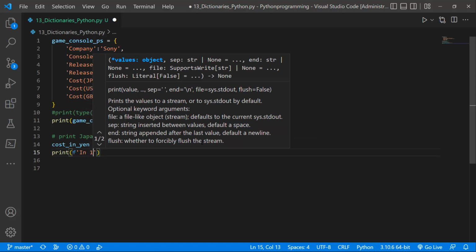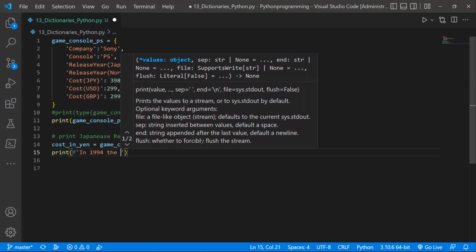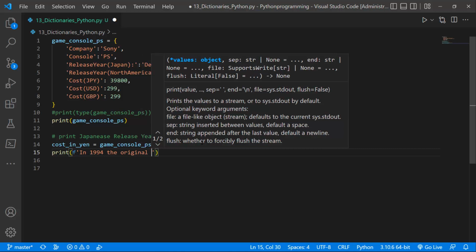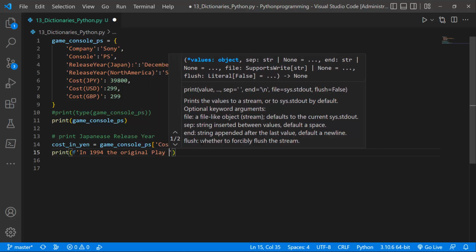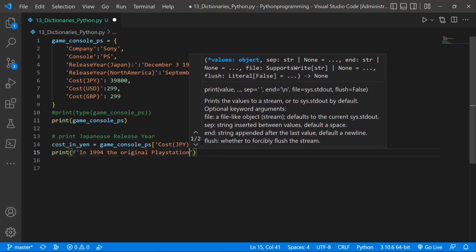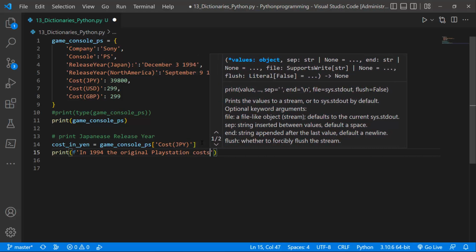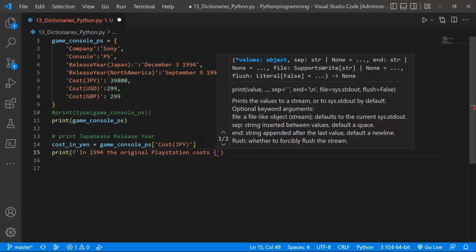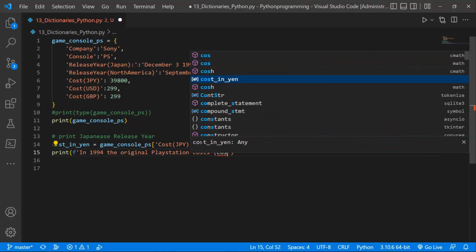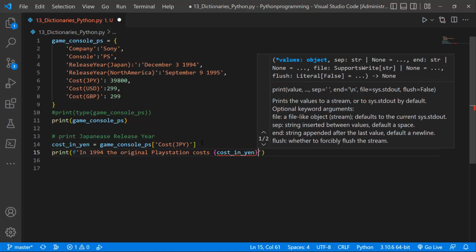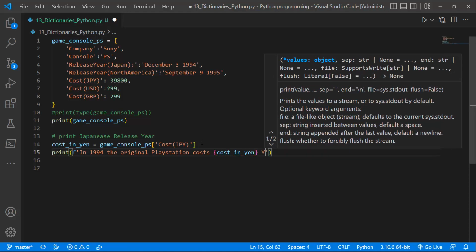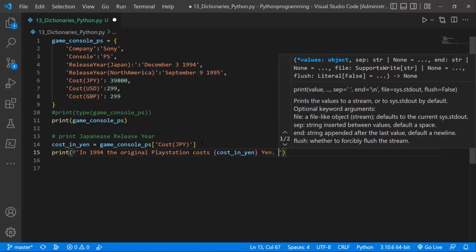I'm going to say in 1994 the original PlayStation costs, and then I'll use my curly braces to pass the cost in yen, and I won't forget to close that curly brace, and then I'll say yen. It was quite pricey.